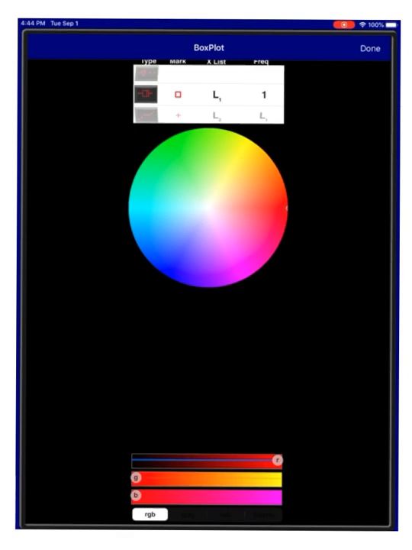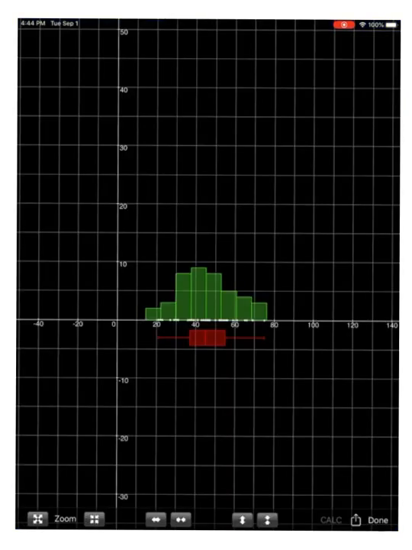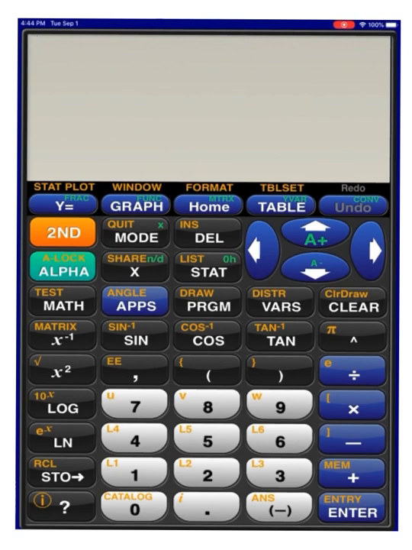Maybe I want to see what it looks like if I compare the two, the histogram and the box plot together. So I'm going to press graph, and there we have it, the box plot and the histogram plot together, all in one. You can play around with this. It's pretty easy, pretty manageable.